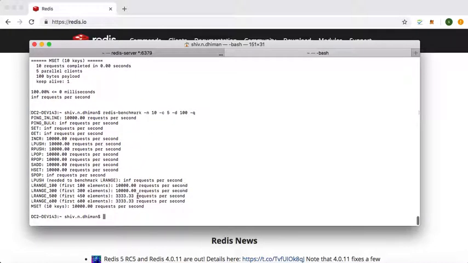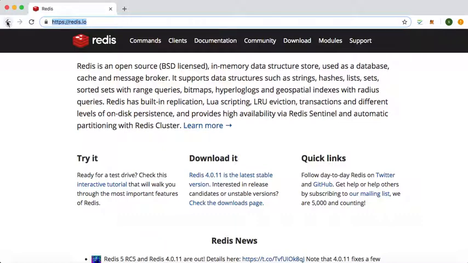So this is a utility which I came across and wanted to share with you guys as well. Redis benchmark is a utility inside the Redis installation, and it is a way using which you can hit a number of requests, with a number of parallel clients, and the data size that you want to hit with. You can get those numbers here. It's kind of performance testing only. So Redis benchmark and try.redis.io, these are the two things that I wanted to share with you.